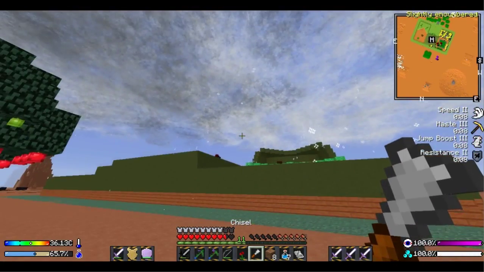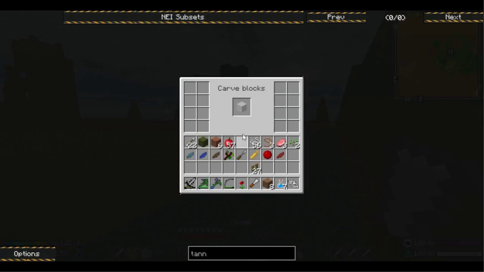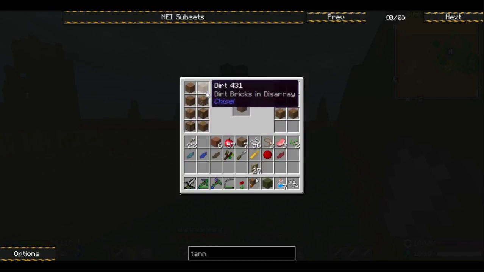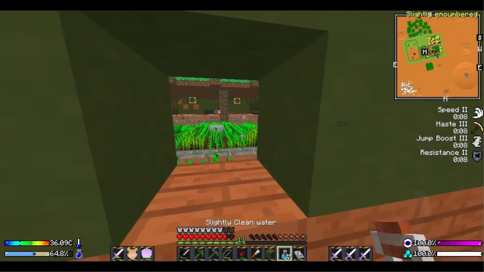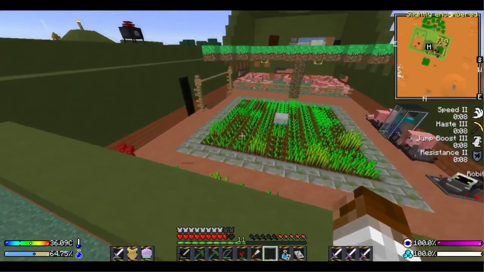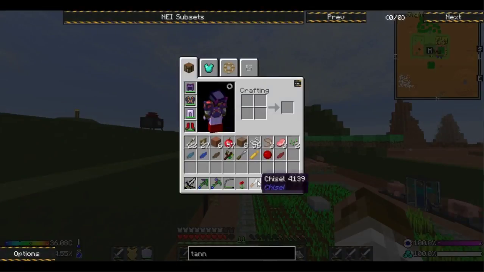Now, let's see here. Since we've got a ton of this... Nope, as I feared, it does nothing. But this, look at all these different styles we can do. I don't want to use dirt. How about regular hardened clay? Nothing. I'll use some sort of wood, maybe. I don't know. Most likely bricks. What were we doing again?